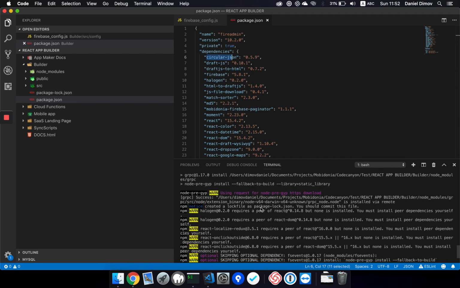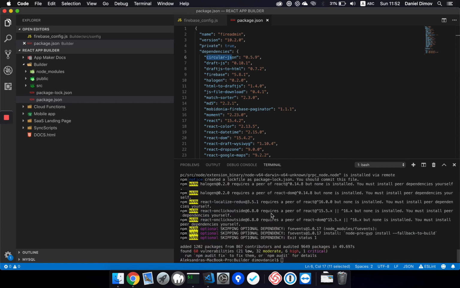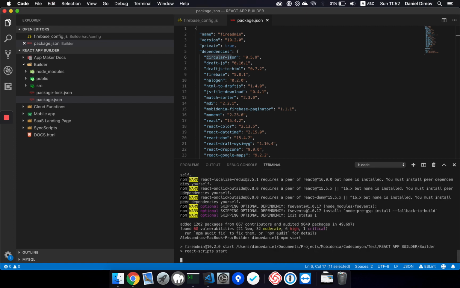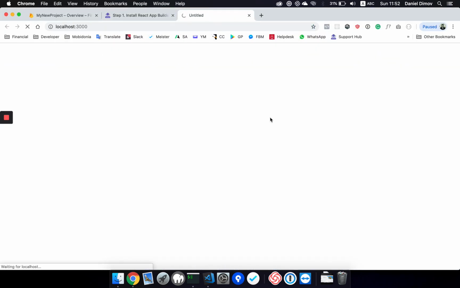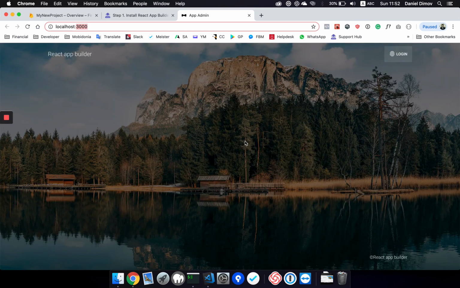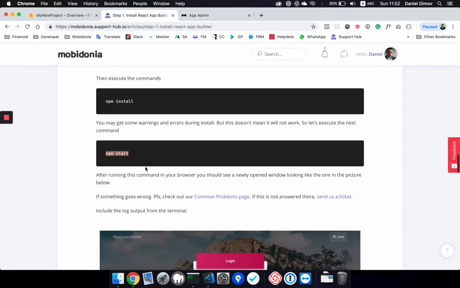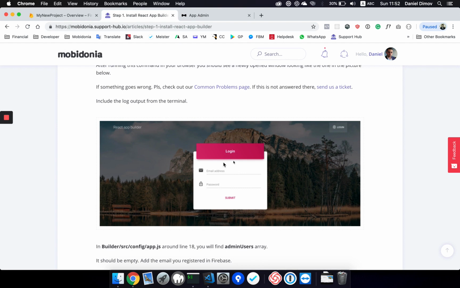And note that you may get some errors, but in general, after an npm install, it should work as usual without problem, and you should be able to run npm start. So let's see how that will work. And after a successful npm start, it should open a localhost on port 3000, and you should see something like this. React App Builder, the landing page, the welcome page where I'm able to register, to login, sorry. Then I will continue with my docs. I'm on this page, so that's been great.